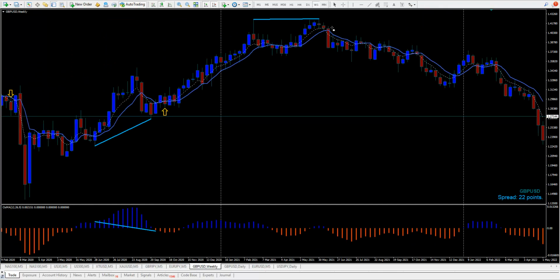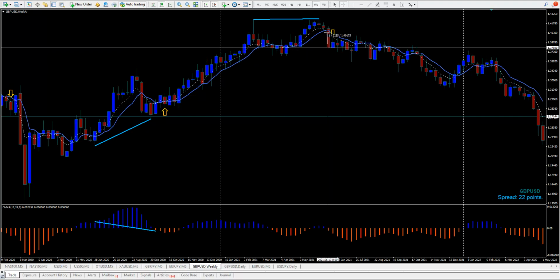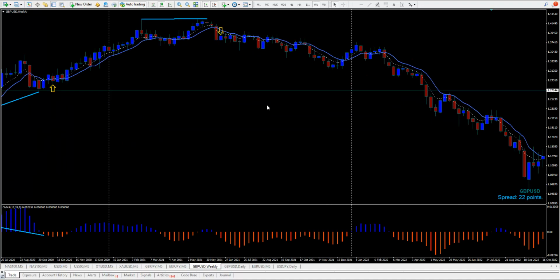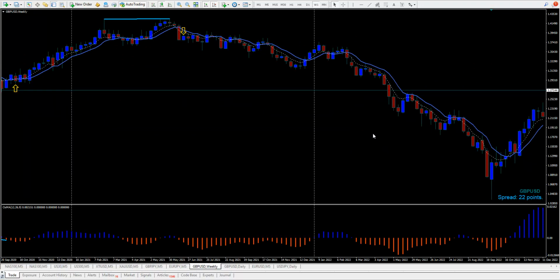So you would have sold on the opening of this candle right here. Your stop would have been 470 points. And it took a while. There's 600 pips right there. You would have got your 1-to-1 for sure. Now, we're into 2022. So right here to right up here, let's say. Just like that.